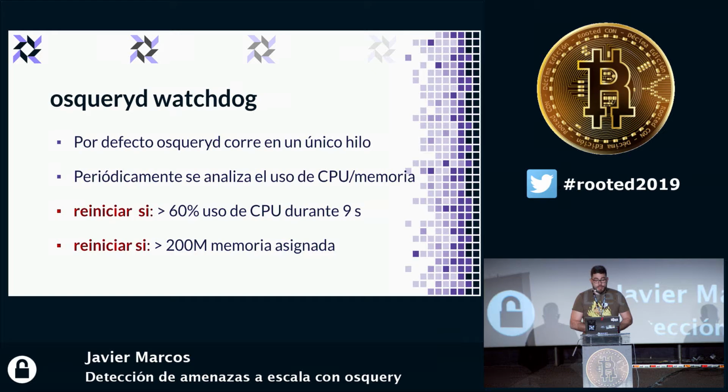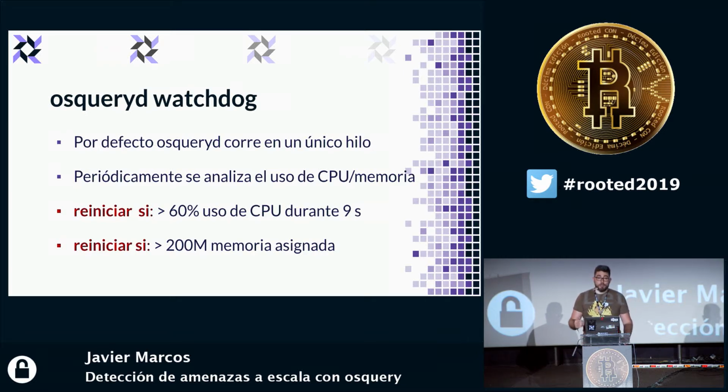So we have an internal application, osquery Watchdog, that could be applied to all the daemons. So things are done by default in osquery, and the reason why this is done like that, I mean, applying this by default, is in order to have stability of the systems, and because that has been tested.